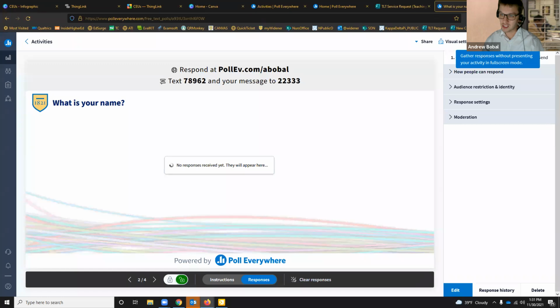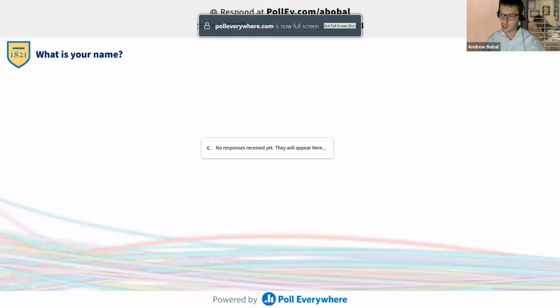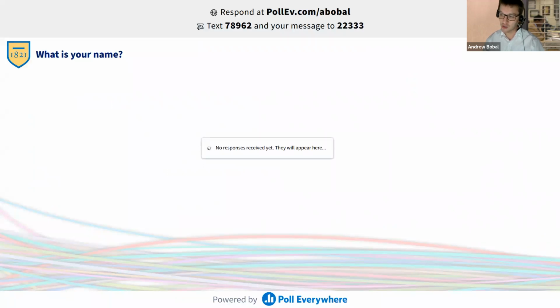Okay, a couple other things outside of your activate up top. You also have the present screen. This will put you in a PowerPoint present mode, right? It takes you to full screen, takes those settings off. This is a great way to display the data to the students, right? They don't necessarily need to see all the settings on the right-hand side. So when you're going over what's been said or looking at the results of something, this is a great place to go into your present mode to see this.